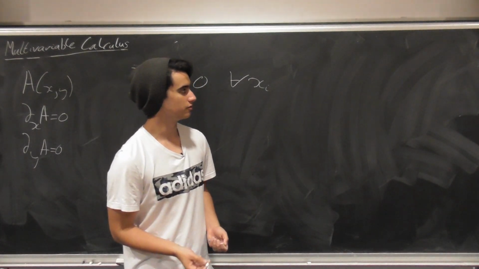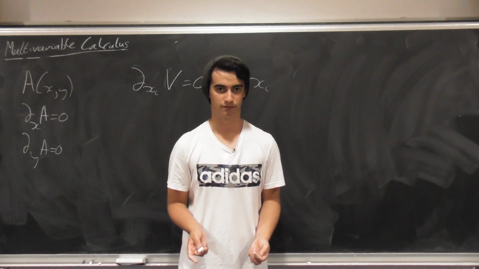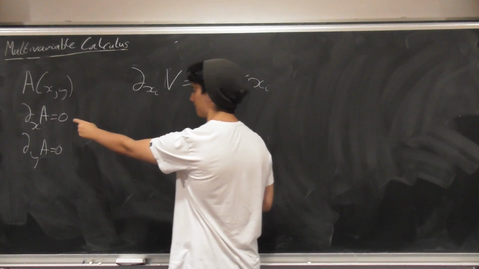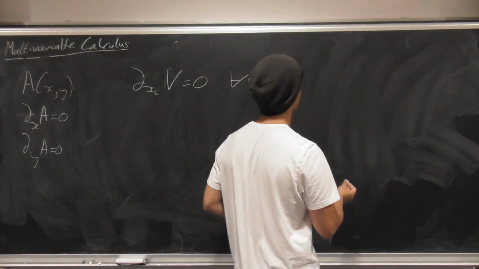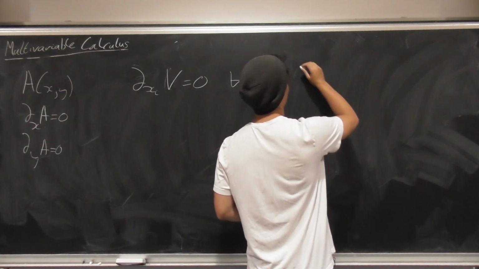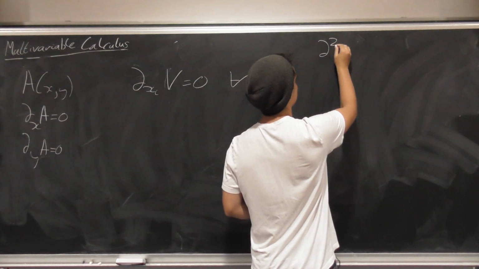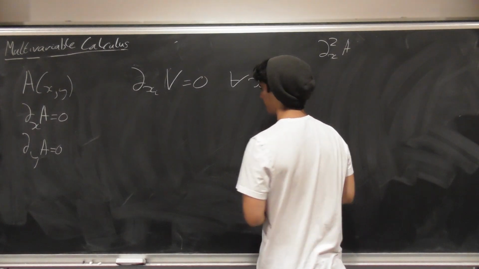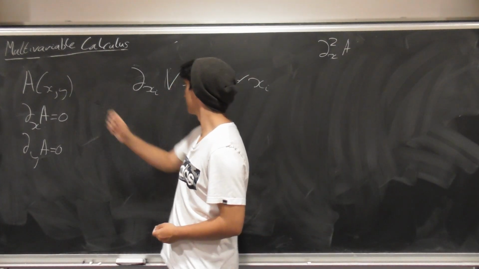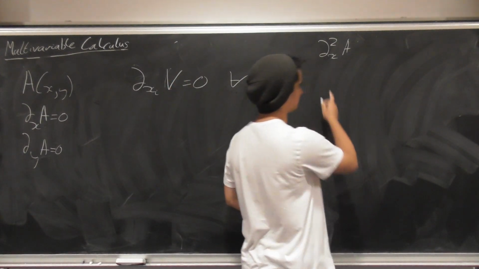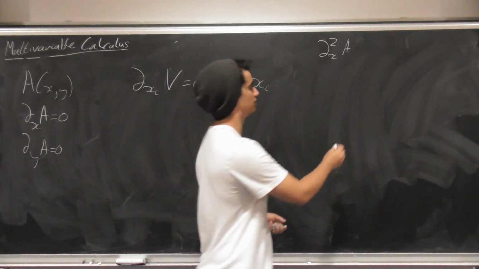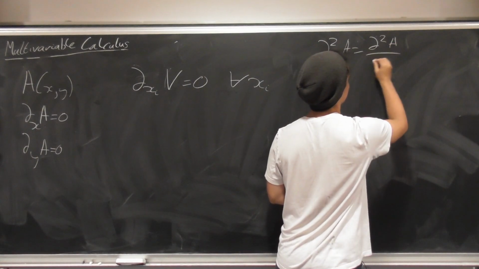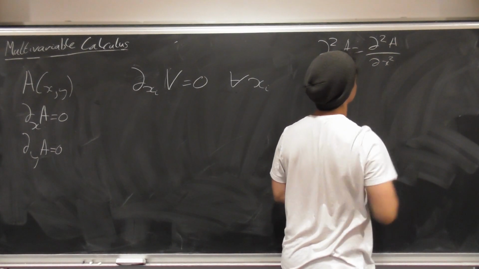So we're going to need to define some more second derivatives. Obviously, we can take the derivative of a function with respect to the same variable twice. So say we could have d squared x a, if we're going back to this example here. So we can say this is a second derivative, right? We'll express this in the fractional form, d squared a partial x squared.